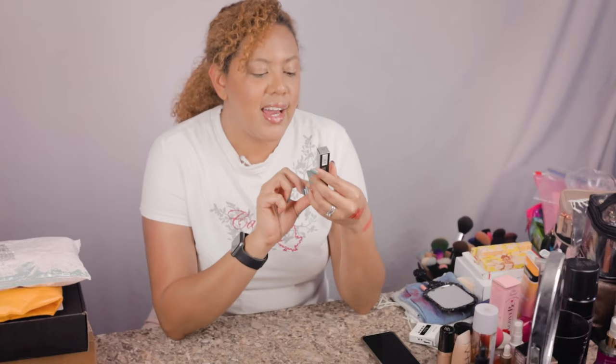And the dazzle stick, remember that on my previous monthly haul, I had the Tremoud boxes, the whole drama, the whole mess with Tremoud, which if you haven't seen it, I'm gonna put it here in the video. And I got actually two of them. Thank God they weren't repeated. And in this bundle, I had the opportunity to choose another shade. So I chose this one that's called Thunder Cloud, which is supposed to be like a grayish with a lavender undertone. Let me see. Yes, beautiful. I love these sticks. They're super shiny and very, very long lasting. I actually did a look and I posted on my Instagram using one of the sticks. Beautiful.